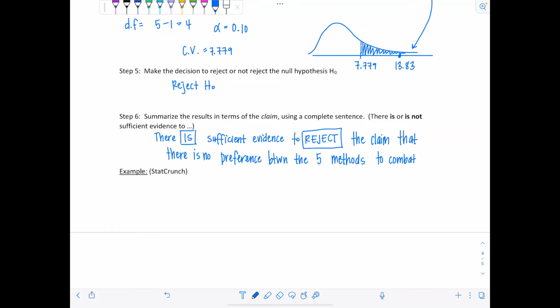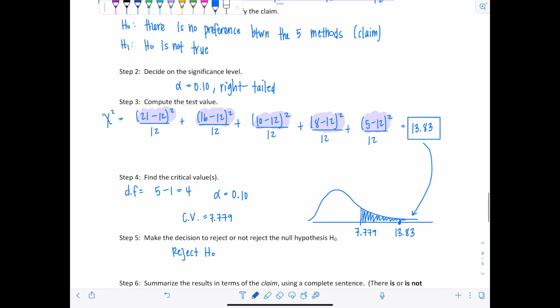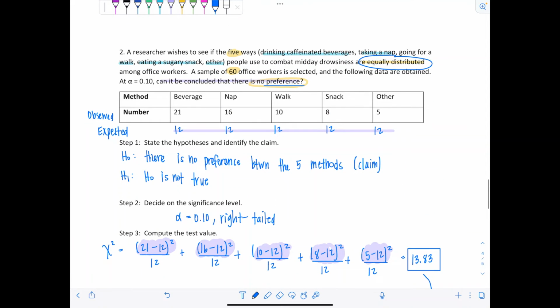And I mean, you probably had a gut feeling that was the case if you just looked at the sample of 60 people, right? You're like, these don't look equally distributed. Come on. But it's not good enough to just say, like, I feel like it's not, right? That's why we have statistical tests.